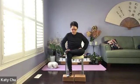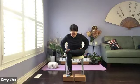We are opening up the hip joint, hip flexor on this side, helping people to relieve sciatica condition. Holding it here for three, two, and one. Slowly, slowly rise up and release. Repeat on the other side.